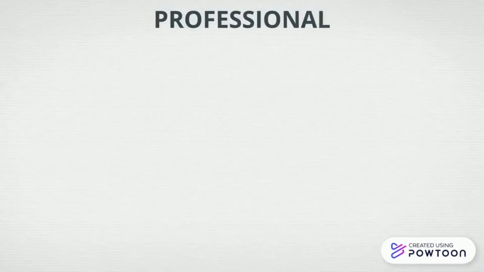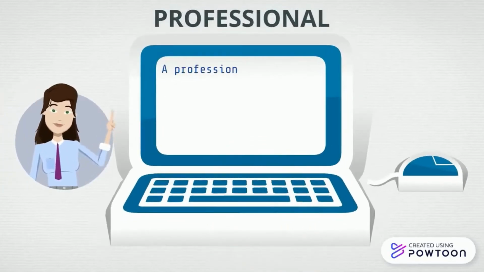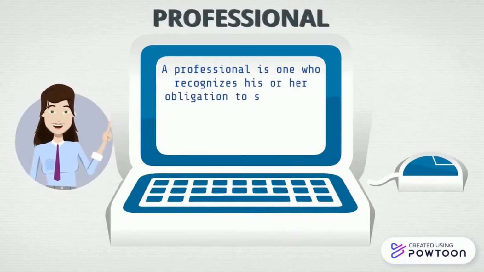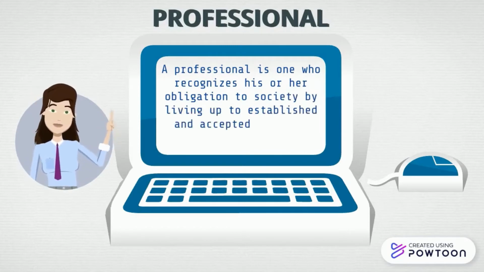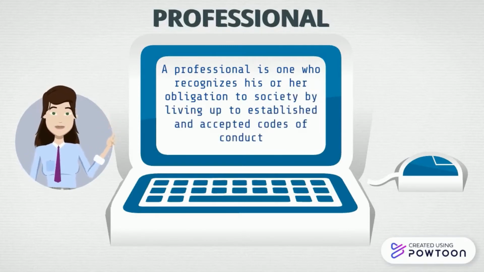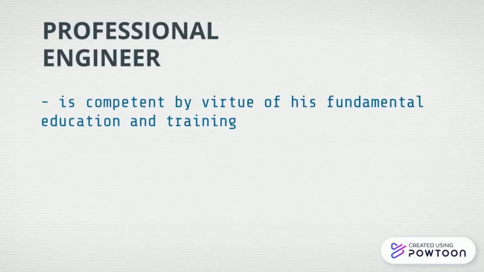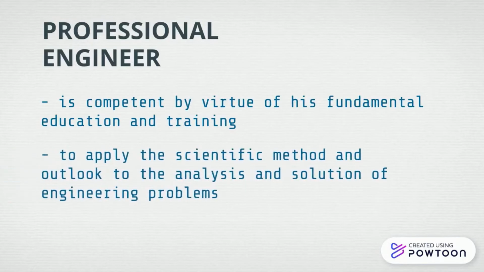Next is professional. A professional is one who recognizes his or her obligation to society by living up to established and accepted codes of conduct. A professional engineer is competent by virtue of his fundamental education and training to apply the scientific method and outlook to the analysis and solution of engineering problems.